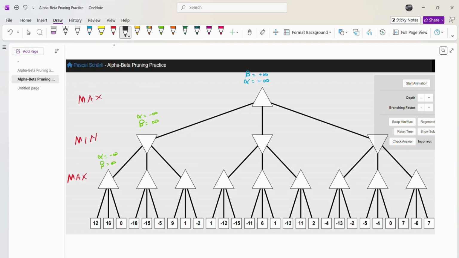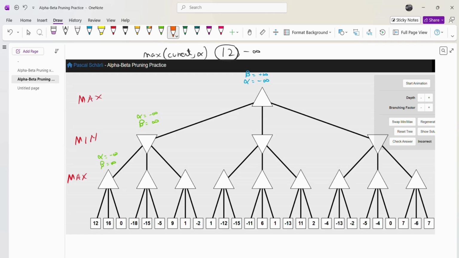Now this is a max node, so the values which would be the largest ones will be picked over here. So the max nodes go with the check that they have to pick the value which is the maximum between the current value and the value of the alpha. So over here we can see alpha is at negative infinity. Now 12 is the current value. So if we look, the max value between 12 and negative infinity is going to be 12.